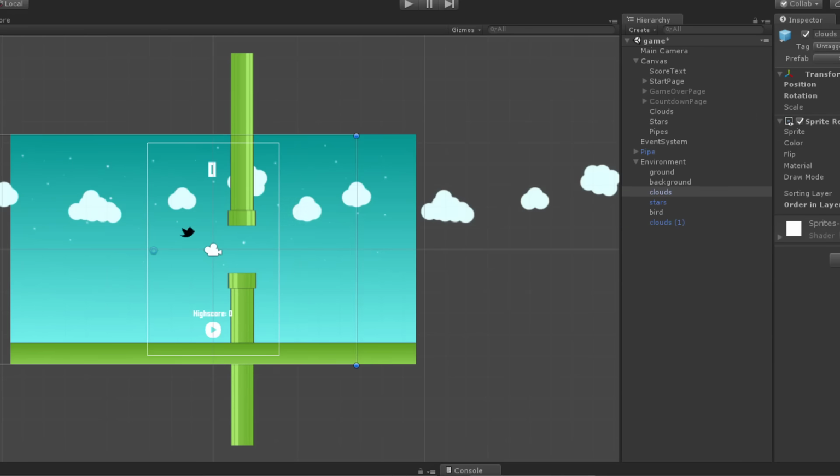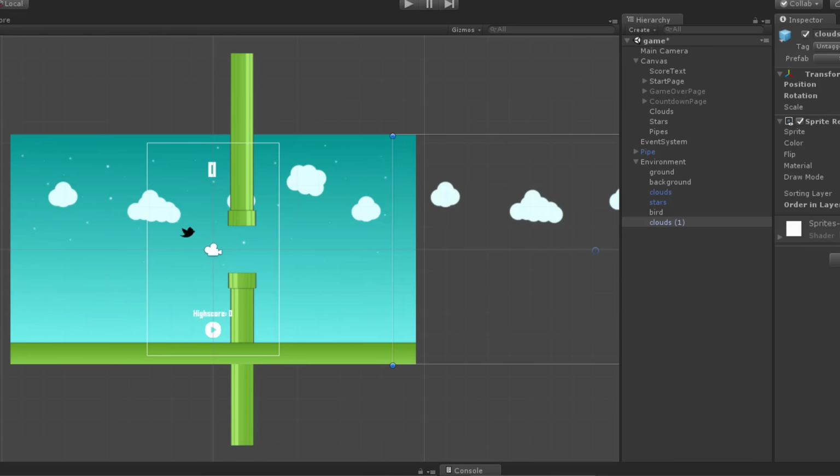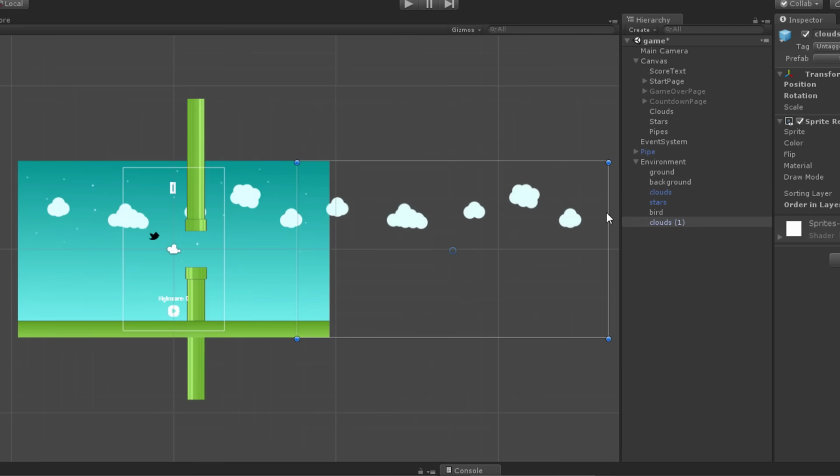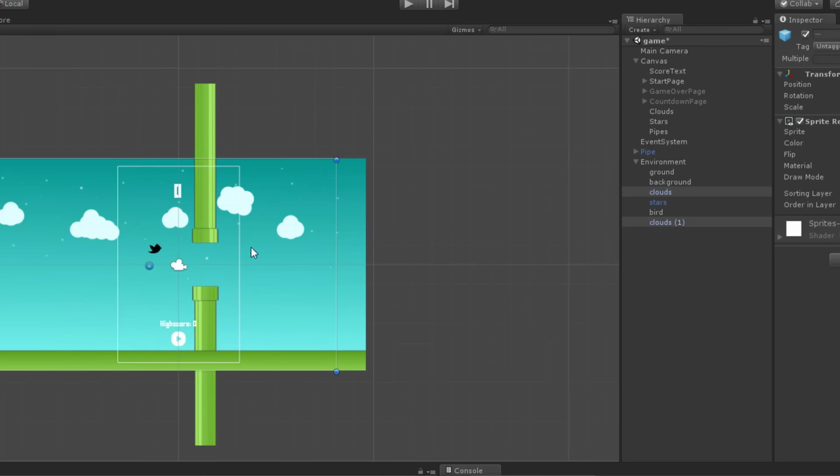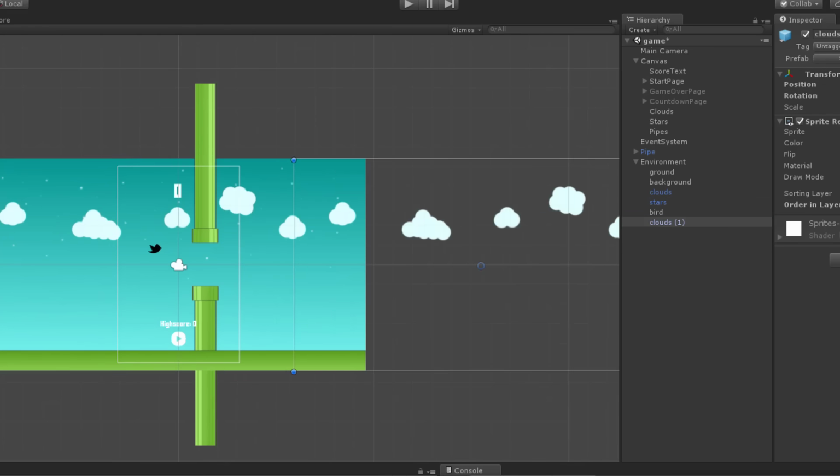But we also want our clouds to be initialized at 0, so we're going to have 2 cloud objects initially. Initially we should have 2 cloud objects spawned, and then as these move over, when these clouds get into a certain position over here, that's when the new clouds will spawn on the right side. We'll actually see this in action.